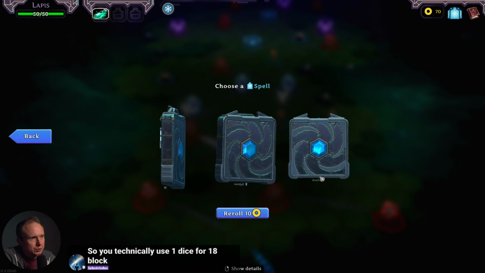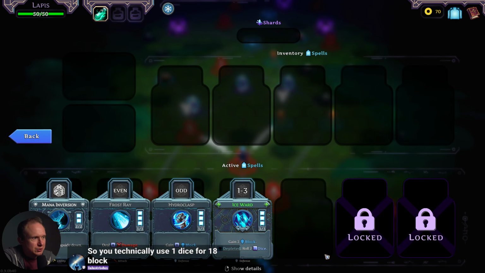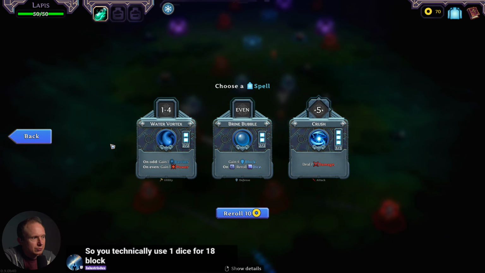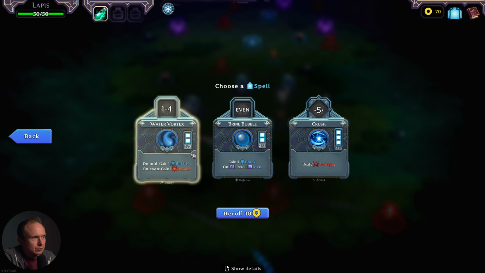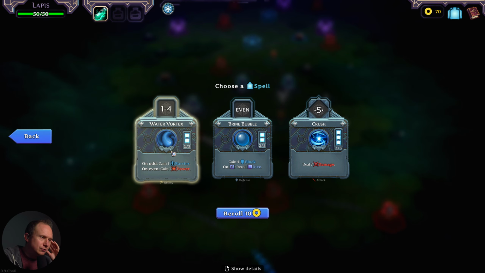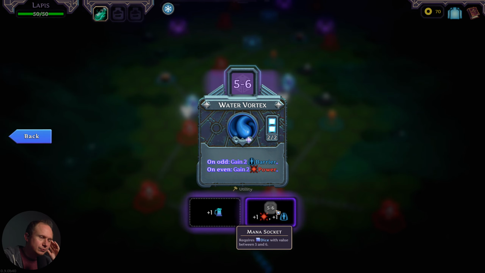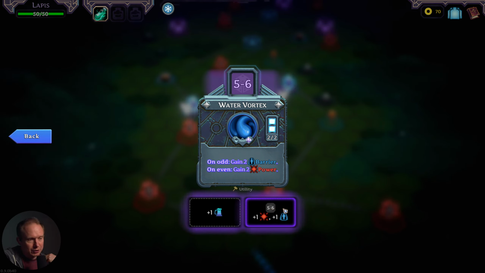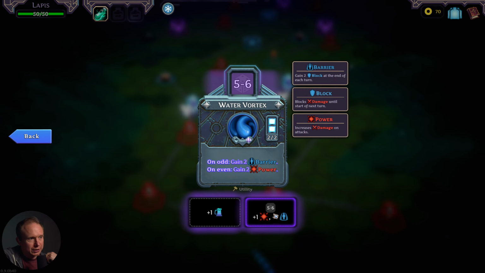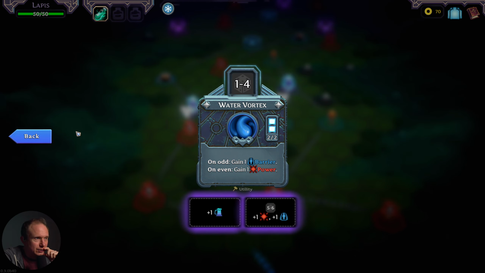Toxic Vial. Apply poison. Sure. For 5, deal 7 damage. Is that just better than Ray of Frost? That's pretty much just better than Ray of Frost. On odd, gain 1 power. On even, gain... So this is scaling. 5s and 6s, which we have the ability to mint pretty effectively, would gain 2 power and 2 of that. Water Vortex seems pretty darn good as a scaling option.